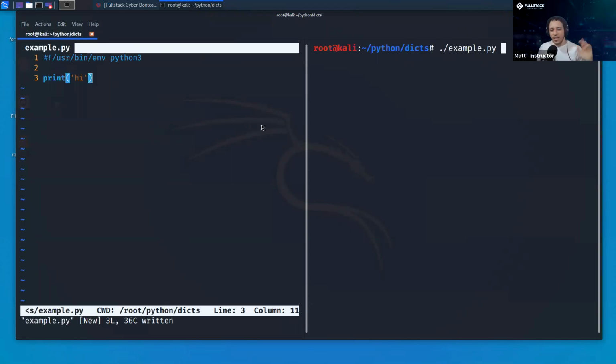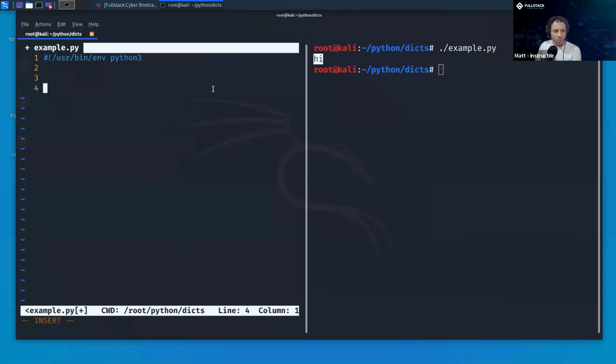So this is the way I usually like to do it. I'll split my terminal like that. If you're using a different version of Kali, you can either update or get a new one. I can show you how to download a different terminal app, but I just kind of like doing it like this. Anyway, I run it and I see it says hi and I'm like, cool, I'm not absolutely crazy, which is great. I mean, maybe I'm crazy, but at least I know how to program.